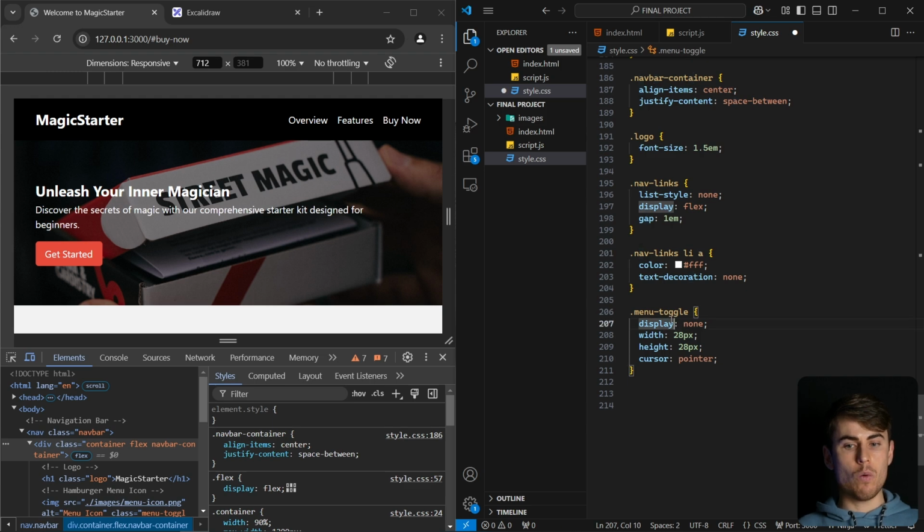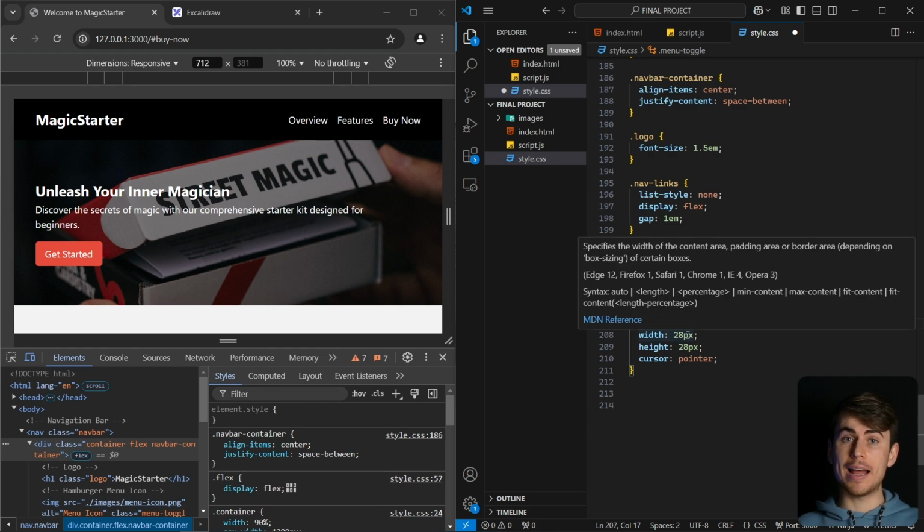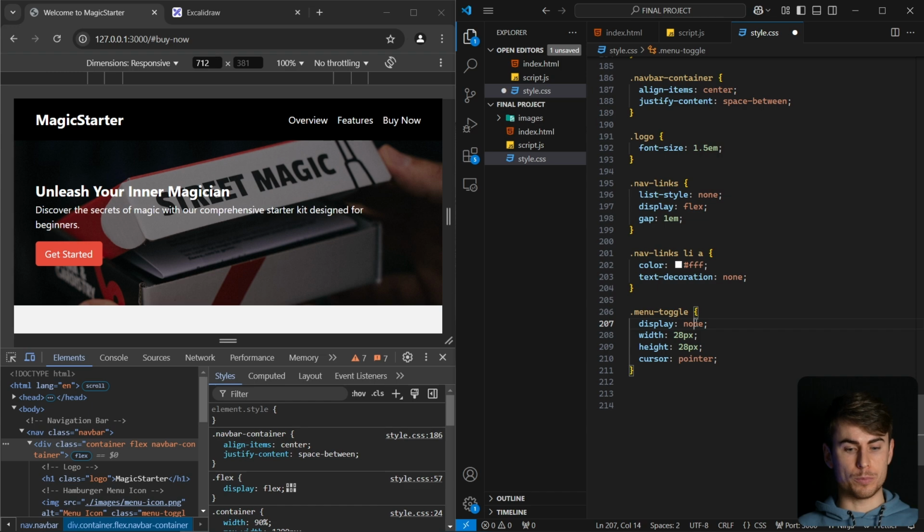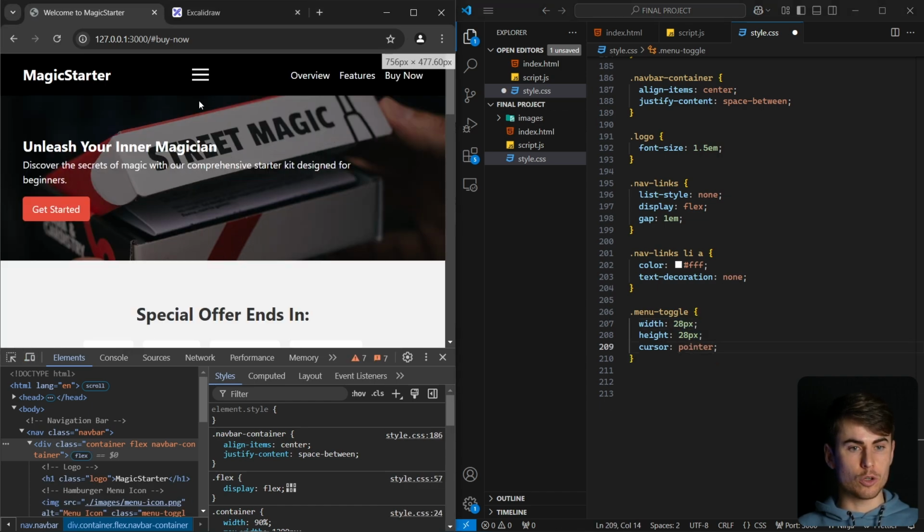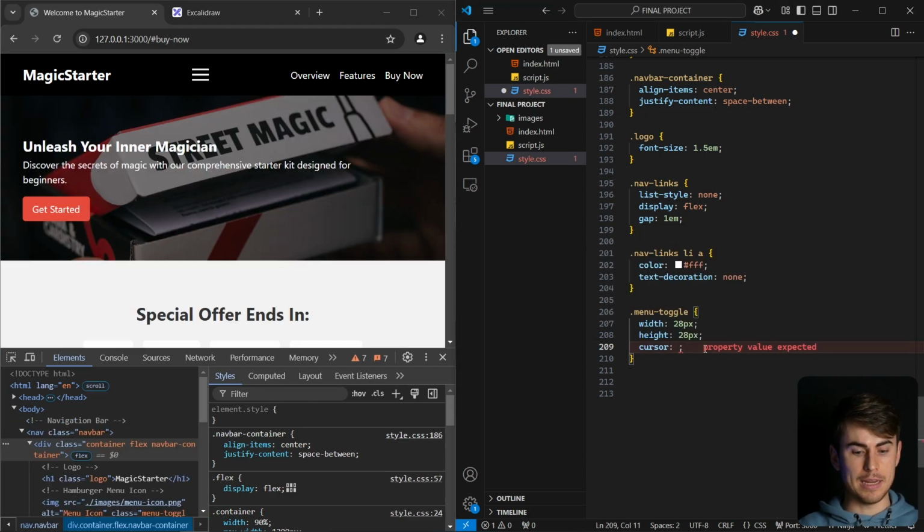Okay, and now with the menu toggle, which is this right here, which is in the middle, we're going to hide it by default because later we will add media queries to make our design responsive. Okay, but I added a width and a height and cursor pointer, so when you put the cursor here, it looks like a button. Okay, it is not a button. We will add the functionality later on, but we add it here for styling. In fact, you can add many cursor styles, not allowed, for example, so it shows as if it is not allowed. You can change the behavior of the cursor for any element.